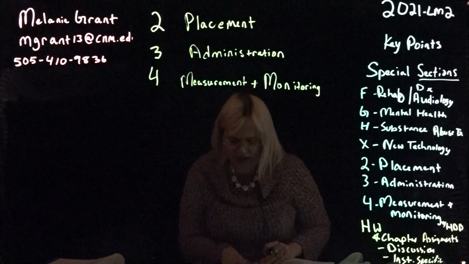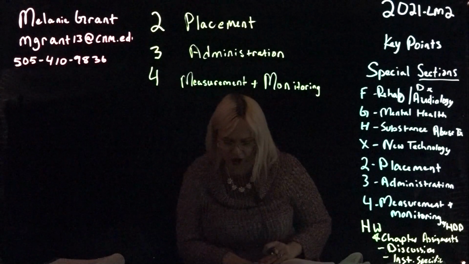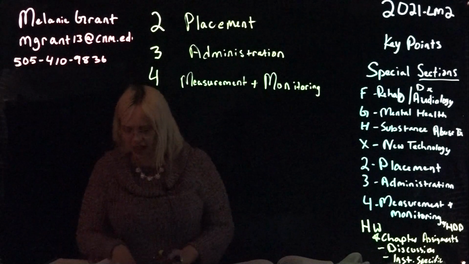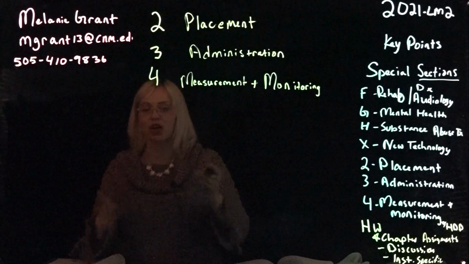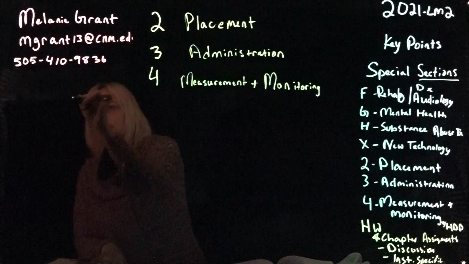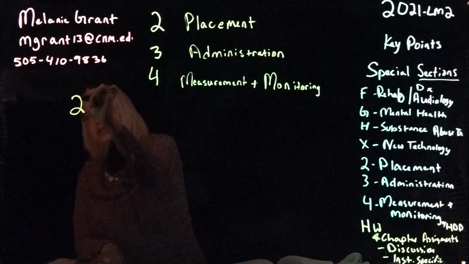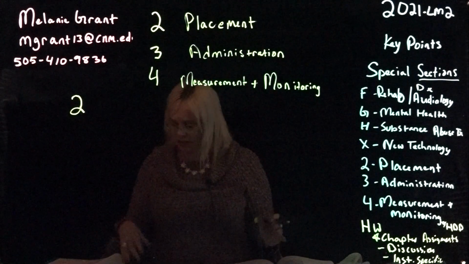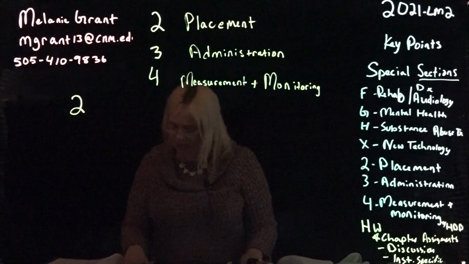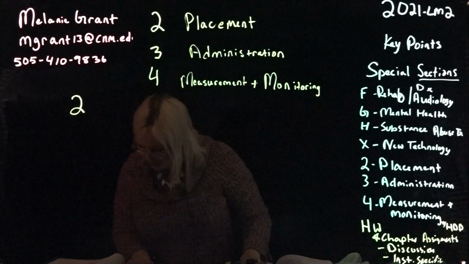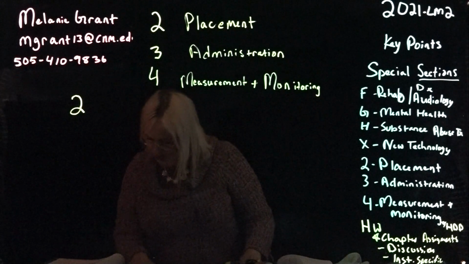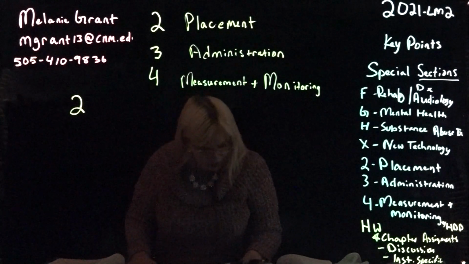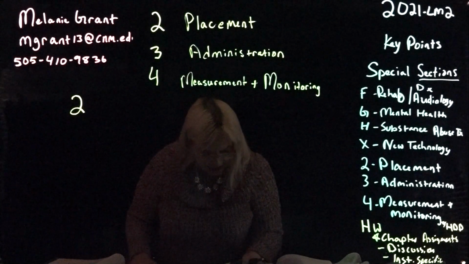Okay, so let's take this first one. We're changing a cast on a non-displaced fractured arm. Okay, so the first thing we do is we say it's placement because we are placing a cast onto the body, and so we start off our code with the 2 for placement. Our next question is, is it an orifice or is it an anatomical region? And for the arm, it is going to be an anatomical region. And I can go in here in my table and I can see upper extremities or upper arms or lower arms. And so the question would be, do I know where this is at?